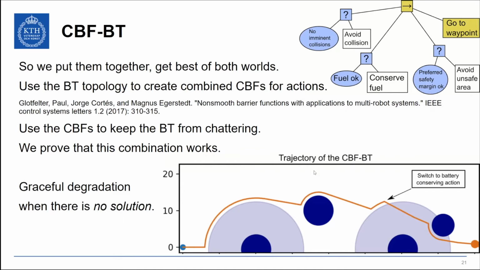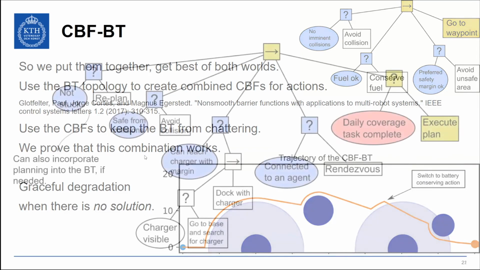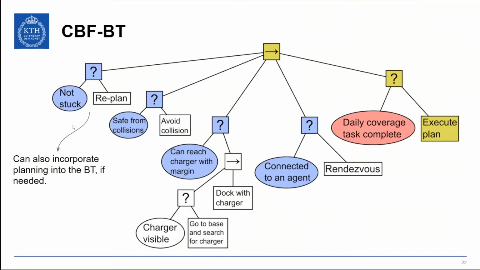We had just one condition being given up at only one point, well, after a point, and that has allowed us to finish the mission. And we can add planning to it. We can make it even more complicated by adding things like charging, connectivity requirements, and so on.